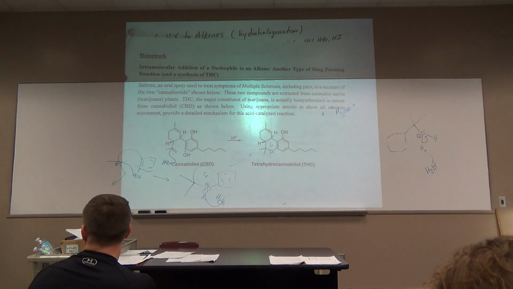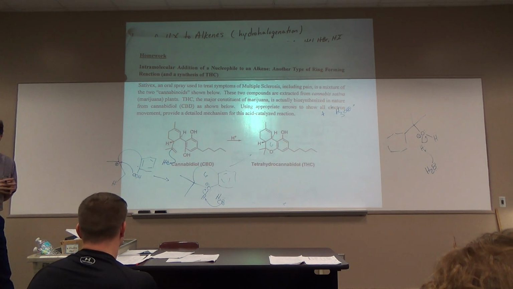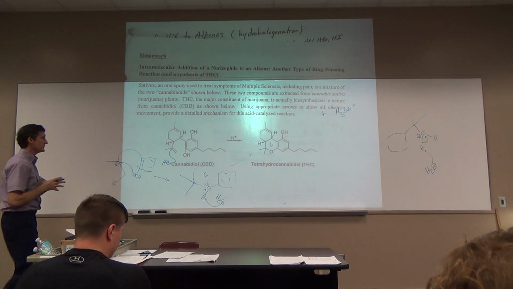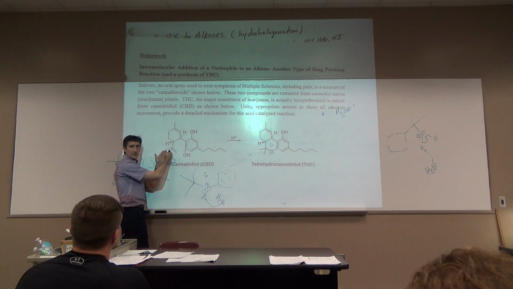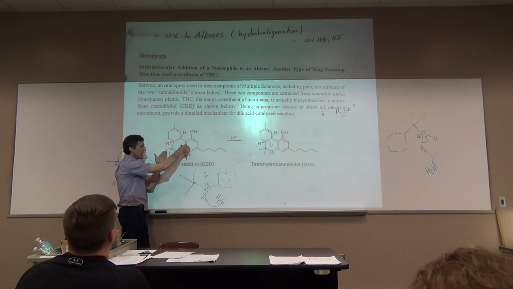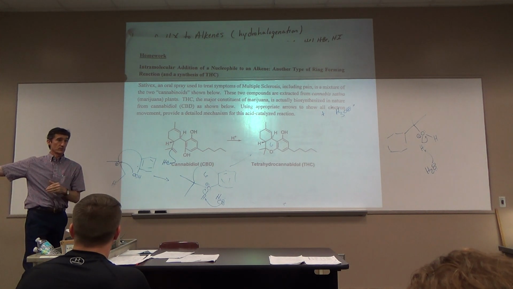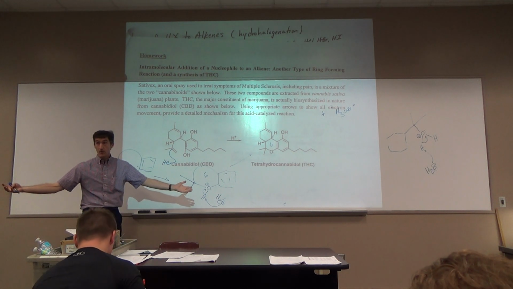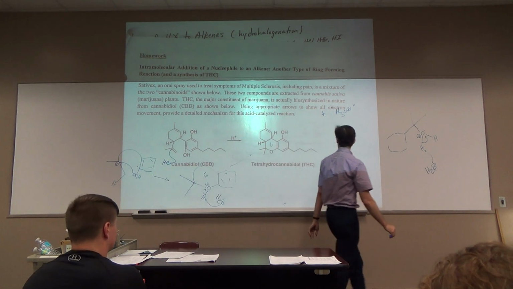Maybe after a few days, a week of doing mechanisms. If we had done this earlier in the week, it may have been clearer. Hopefully, you now see it a little bit better. How do you describe this? It's cation formation and then intramolecular attack of a nucleophile. The nucleophile is intramolecular, it's already there, as opposed to intermolecular, where we brought in some external nucleophile. And usually when you make rings, probably always, you attack internally. Cyclization. There you go.